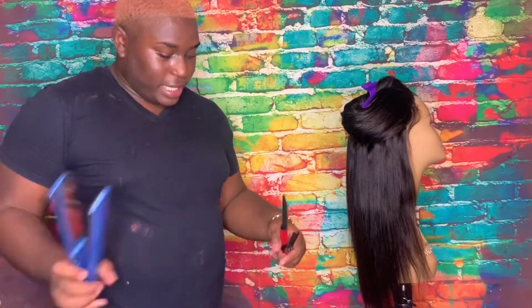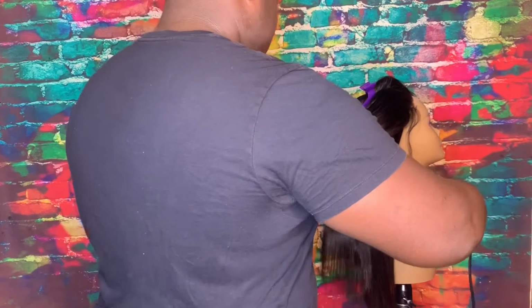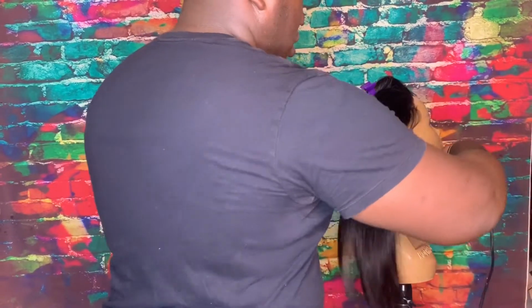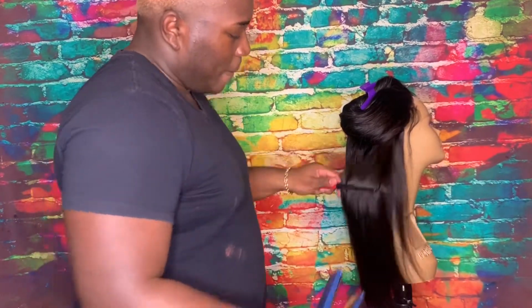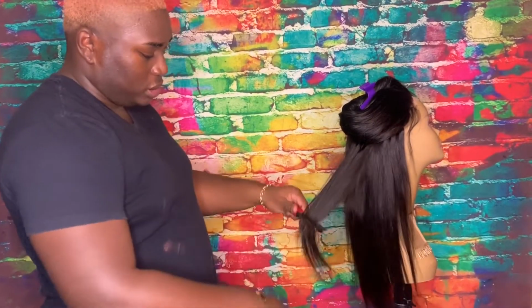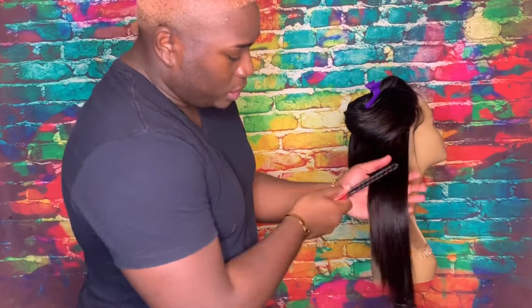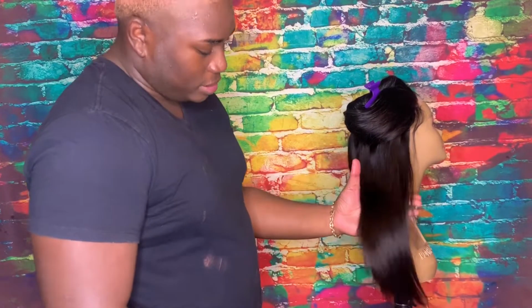This hair has been through a lot. I come home at night, pop my mannequin head up, stick it in the stand, and try different colors, methods, and looks. I'll see something on Instagram that someone has done and try to mimic their looks as best as I can, so that when someone wants that look, I've already had practice on my mannequin head.